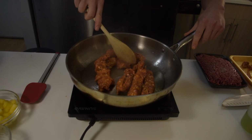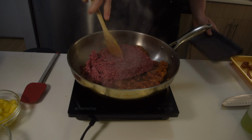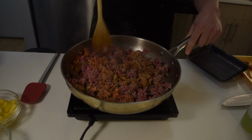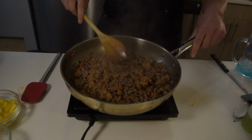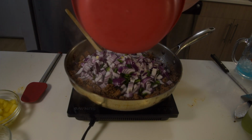Now to get cooking, we are going to get our stainless steel or cast iron skillet ripping hot. Add your chorizo removed from its casing as well as the ground beef. It is essential at this stage to get another forearm workout and break your meat up into tiny little bits. Make sure to cook the meat until the water boils off and it starts frying in its own fat.